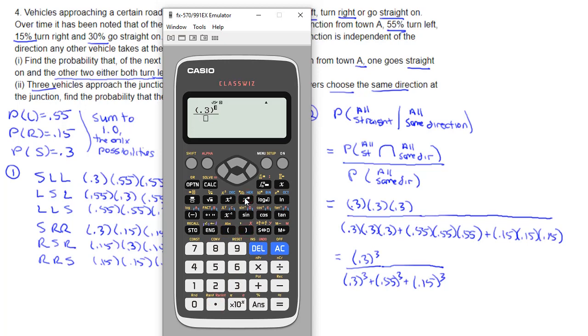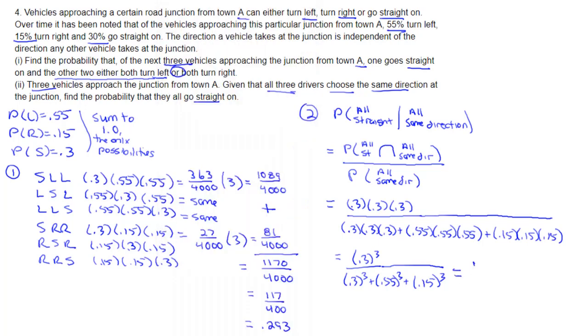I would suggest again that you just do most of the work in the calculator. Let it do all the calculations. Just be careful that you're entering the numbers accurately, and that way you'll get the right answer. So when we do this, we're going to find out that the answer is 108 over 787. All right, let's take a look at the next one.